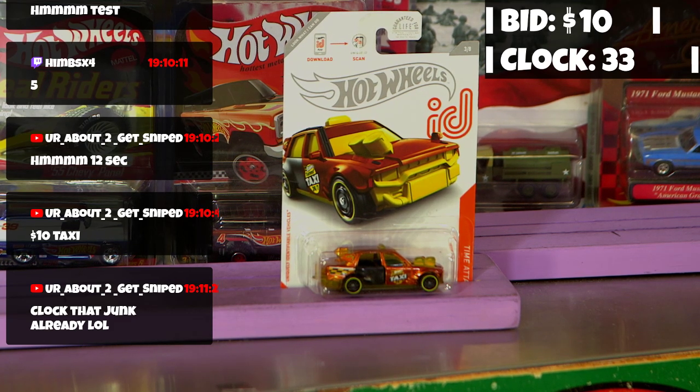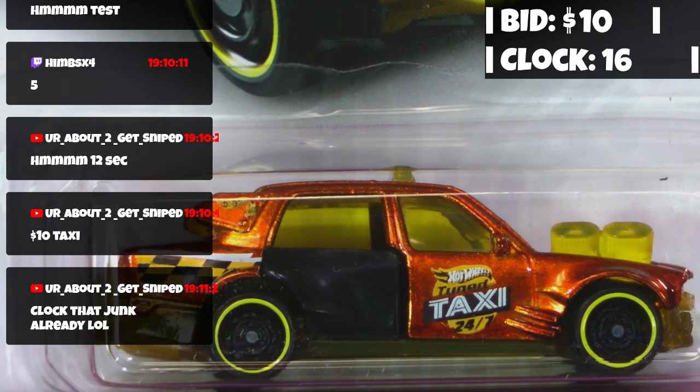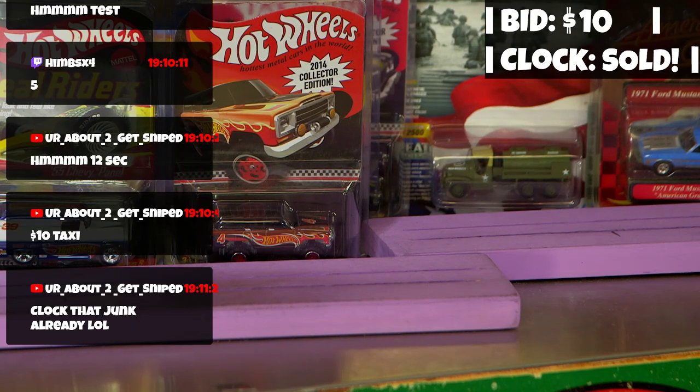Clock that junk already. $10. Tick tock. I got a tick tock in the house. I got Rob Strawn on the ID card. Rob Strawn on the first auction. $10, 20 seconds. We got racing. Here we go, my friends. $10 is the bid. Oh, baby, he's got it. Clocking it right now. Rob Strawn's got the ID card. Sold.